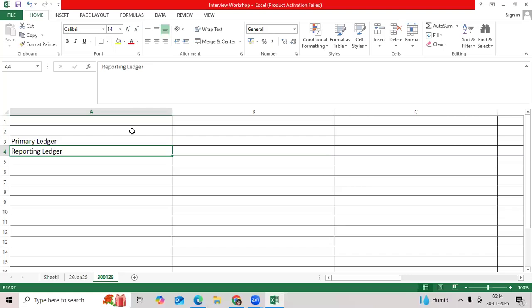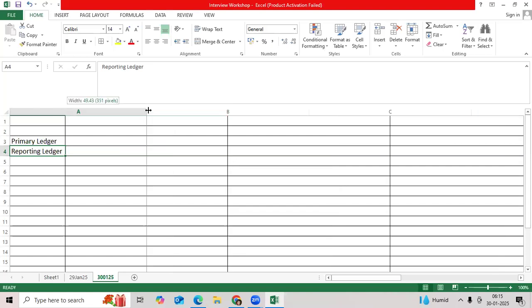You need to create exchange rates on a daily basis to convert your data from primary ledger to reporting ledger. We will get this question, a very, very interesting, important question. Next.